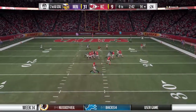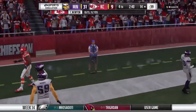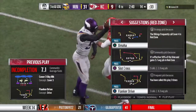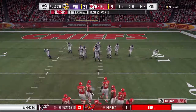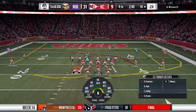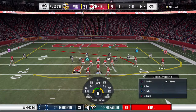Looking to throw on 2nd down. Newton. And that one's going to be over everybody in the back of the end zone. It's incomplete. Back-to-back great plays defensively. You get the sack on 1st and goal. A great job in coverage there. All of a sudden, they're looking at 3rd and goal from further back than when they started. And the really good play callers look ahead and down and distance sequence. Now he's got to backtrack a little bit and go maybe off his play sheet to try and dial something up here.